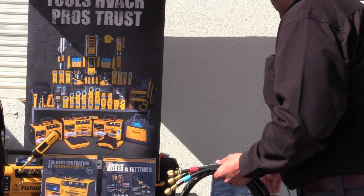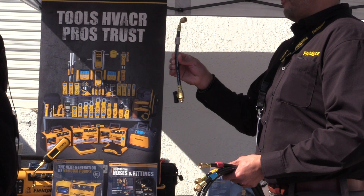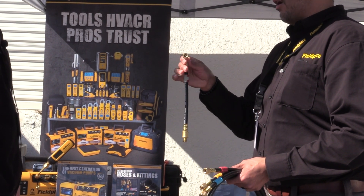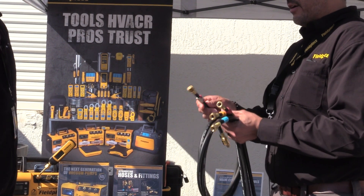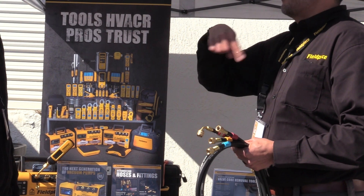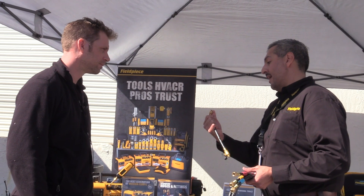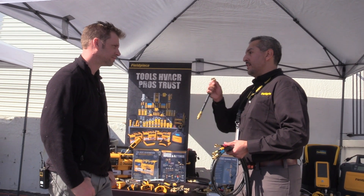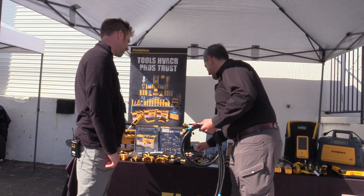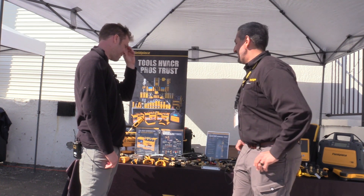The color code for A2L is going to be gray and red, because that's how those refrigerant tanks will come — gray with the red band — so you know which fitting is for what. Guys are really going to have to start learning righty-loosey, lefty-tighty when it comes to these new A2L refrigerants. There's going to be some fun learning curves and a lot of lost refrigerant.